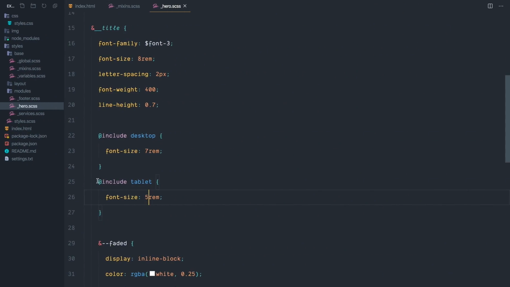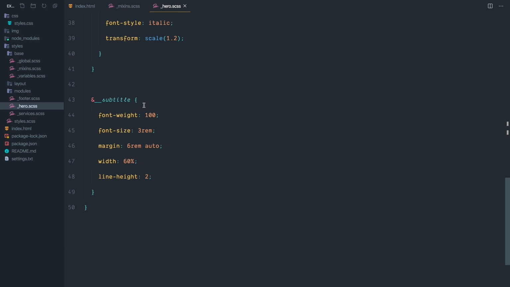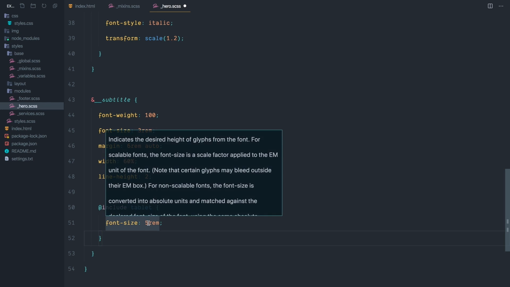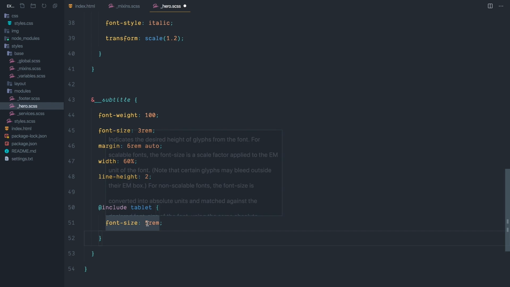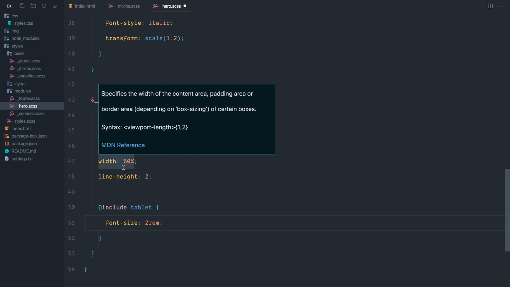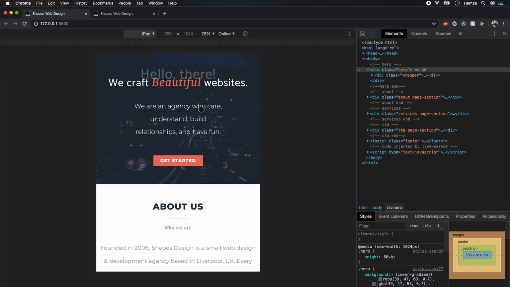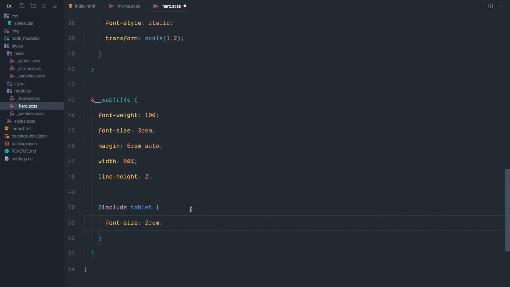Now let's take care of this. So I'm going to copy this part, go here. So this is where we need to style this. Here, let's set the tablet font size to around 2 rem, because remember, here is 3 rem. And we also see that it has a width of 60%. And for an iPad, that is a bit too narrow. So here, let's give it a width of 90%.